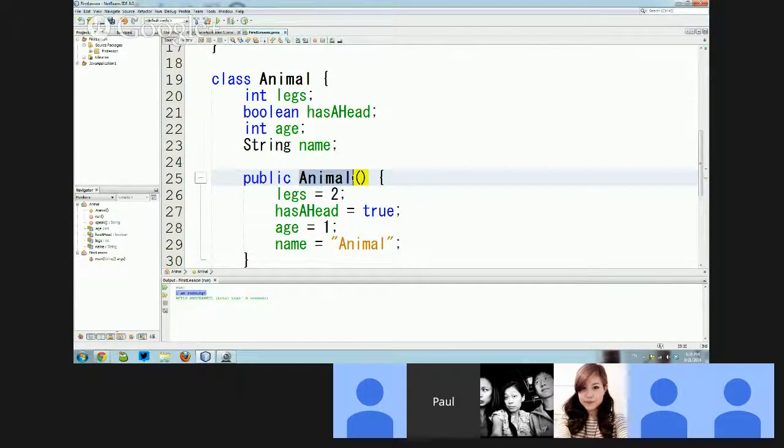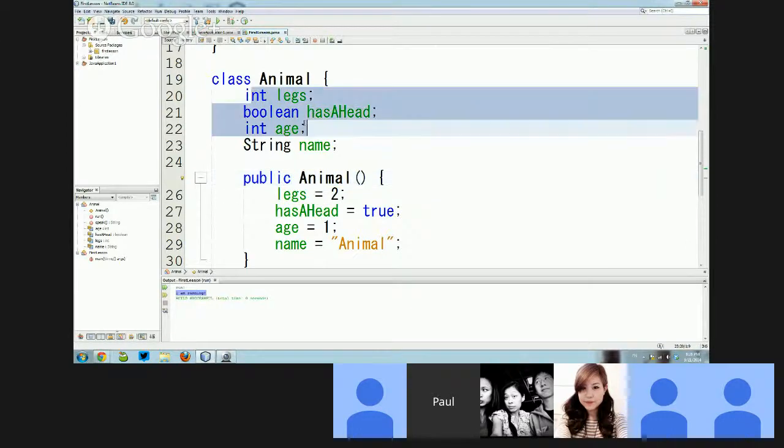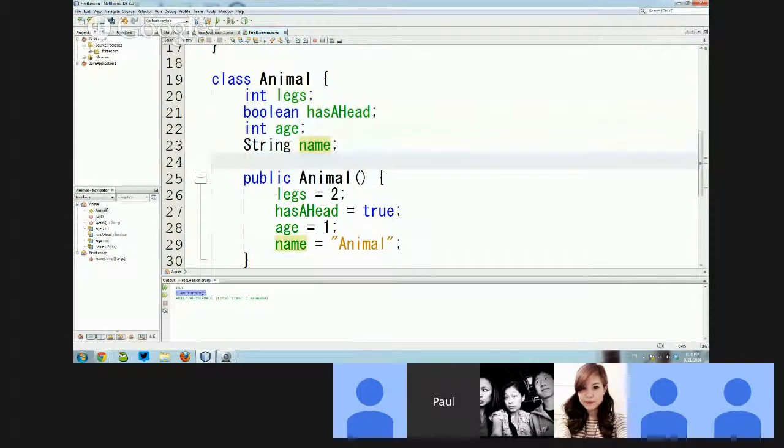And I've just provided that constructor. And this constructor is going to set these values to their initial values. I've said that the initial value of legs is 2. So every time a new animal is created, its legs field is going to be set to 2. Every time a new animal is created, its head field is going to be set to true. So on and so forth.